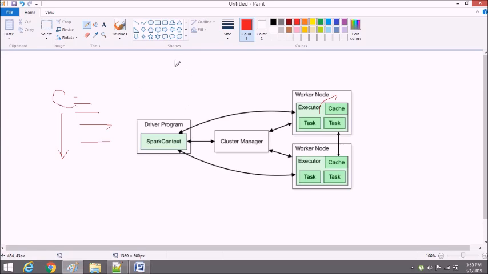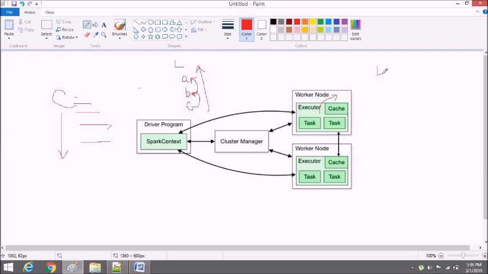So let's say we have A, B, C kind of RDDs. It will be from bottom to up: the lineage is created from C to B, from B to A. So lineage is done with a bottom to top approach.